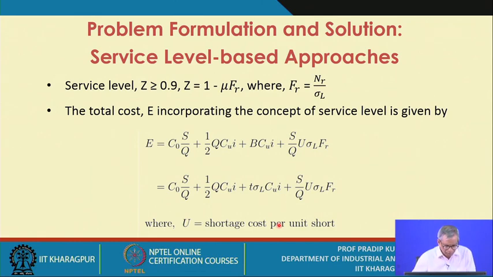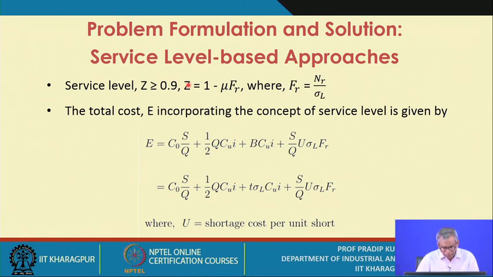So as I have already pointed out, when you try to design a system, never assume that the value of service level is 1. Okay, the reason I have already explained. So when you design a service level based inventory control system, you may assume the service level as 0.9 or 0.95 or 0.99, and so that is your target. Based on this, you can also determine the possible values of the parameters of the given inventory control system.